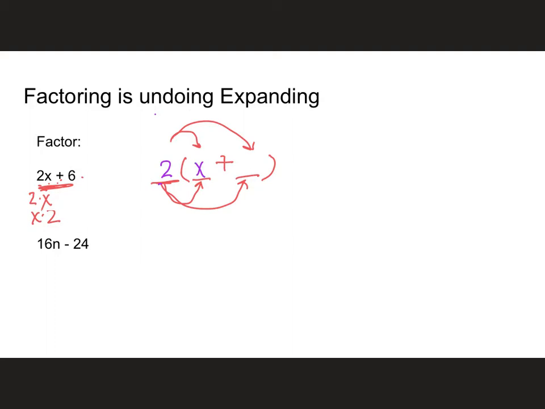All right, well, let me try this. What happens when I put the 6 here then? The 6 from over here. Let's expand this. 2 times x is 2x, and then 2 times 6 is 12. But this isn't 12, it says 6. Well, that means that this wasn't 6 here. 6 is the result when we multiply it by 2. So what did we multiply by 2 to result in 6? Well, 2 times 3 is 6. So this had to be a 3. So now 2 times x is 2x, and 2 times 3 is 6. So now I've had it.